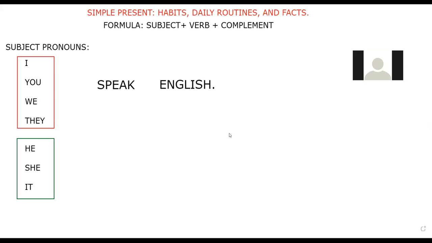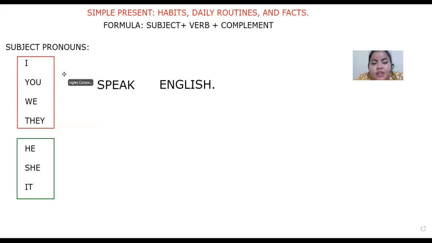Por ejemplo, si decimos, the sun sets at 6 p.m. El sol o el atardecer empieza a las 6 de la tarde. The sun sets at 6 p.m. Okay. A esa hora estamos viendo que el sol está bajando, que está atardeciendo. Okay. Entonces tenemos una evidencia de lo que estamos hablando. A eso nos referimos con los facts. Okay. So, we have this. Sorry, this is the affirmative form. Esta es la forma afirmativa.